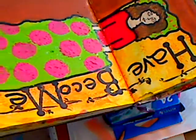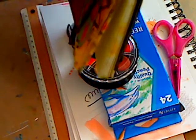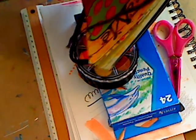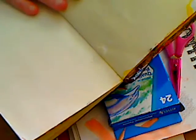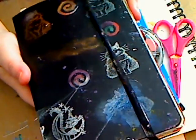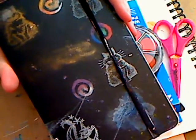Also, as a bonus: Moleskine journals. These are great — they have a mixed media or watercolor version with thicker paper. You can get them at AC Moore and Michael's now. Use your coupon. This is a great compact option to throw in your bag rather than a big book, and you can see I've already stamped and played in mine.